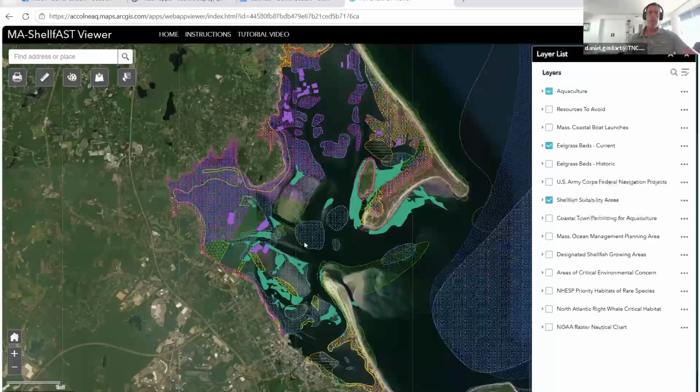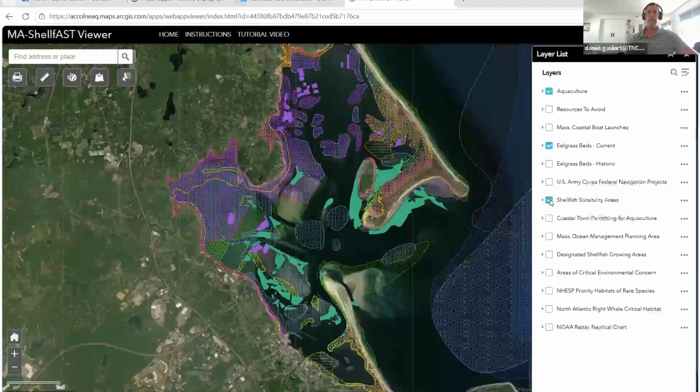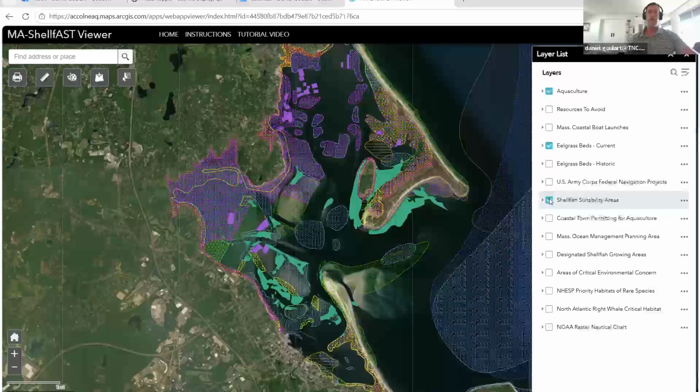Even in the restoration world, we're looking at all of these various shellfish suitability areas to see if the place we want to put, say, an oyster restoration site or an aquaculture farm, is going to conflict with something like quahogs or soft-shell clam. That's a pretty busy layer, so I'm going to turn that off.